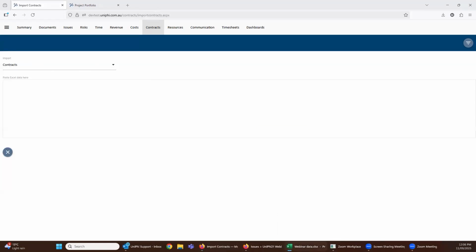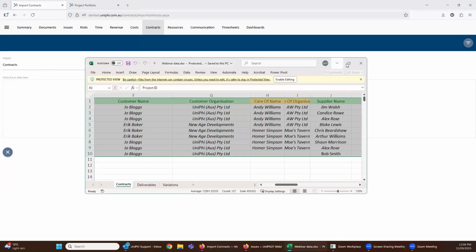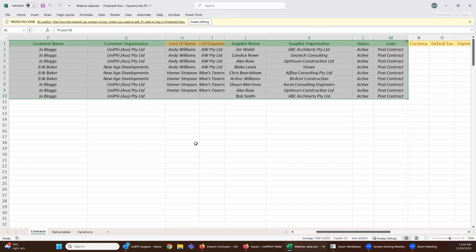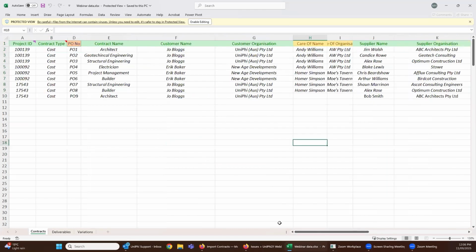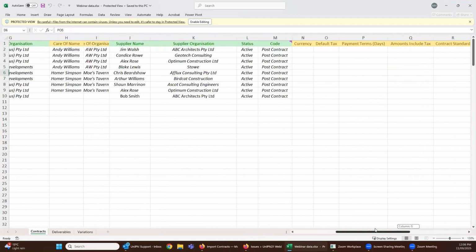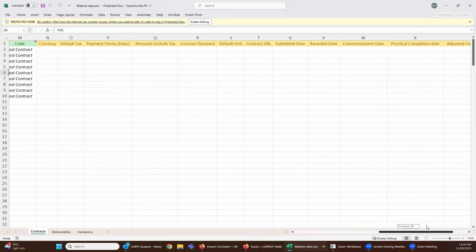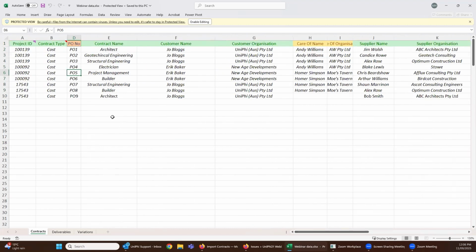And I have a pre-prepared spreadsheet. We have these templated now that we send out to clients that are starting new, and the color scheme here being, mandatory is green, yellow is optional, and I'm not sure what that color is supposed to mean. And so you'll see that there's a whole bunch of header dates and header information you can capture against your contracts. We've got 2 projects, so this is multi-project setup. We've got 9 contracts that we're going to set up.